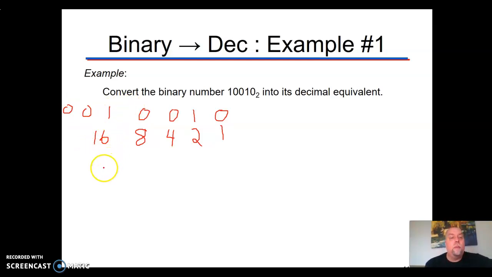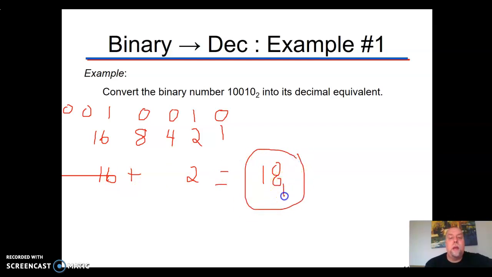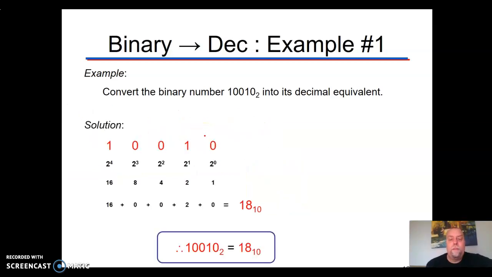Okay? So in this case, I bring these numbers down. So I have a 0 here, so I have nothing there. But 1, I have a 16, right? 16 plus. I have an 8 here, so I don't have to bring that down. I have a 0 in the 8 spot. I have a 0 in the 4 spot. I don't bring that down. But I bring down this one because I've got a 1 there. And I have a 0 there. So this is going to be 16 plus 2, which is 18. And that's going to be my number. 18 is my decimal base 10 number for this binary number, 10010. Okay? See that?